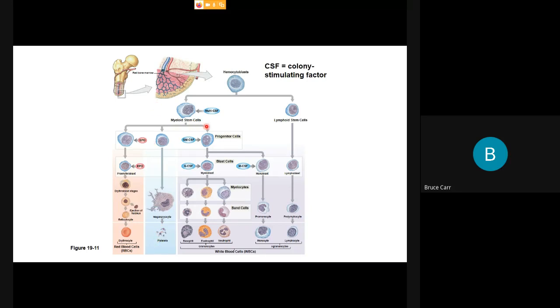Over here, the myeloid stem cell, the general myeloid colony-stimulating factor, produces several stages of development, and we do recognize a difference here between a myeloblast and a monoblast. These are different developmental pathways. The myeloblast gives rise to the granular cells: basophils, eosinophils, and neutrophils. And the monoblast stimulating factor gives rise to the monocyte. And we have to go all the way up here to the hemocytoblast to find the track that leads to the lymphoid stem cell, developing down here to the lymphocyte. These are the specific immunity cells.